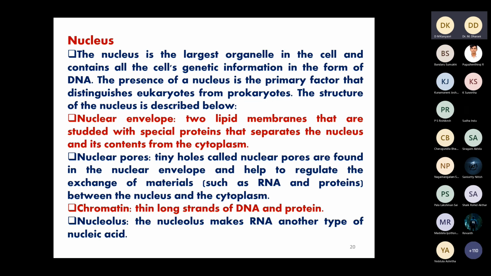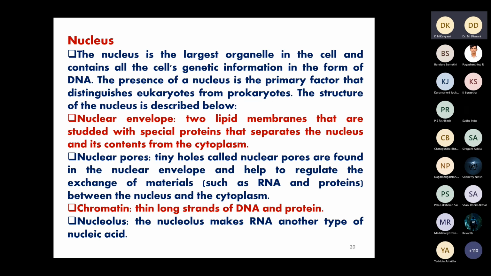But the proteins in the cell membrane and the proteins in the nucleus may vary. Otherwise, in general, it is composed of phospholipids and protein. The protein in the nuclear membrane and the cell membrane will vary because the function varies, right? Otherwise, the structure is the same. Next you have nuclear pores.